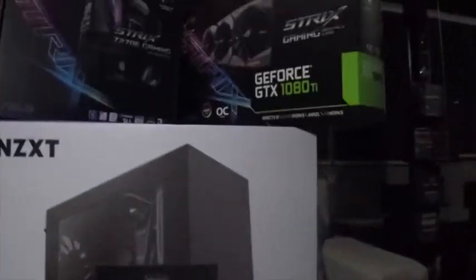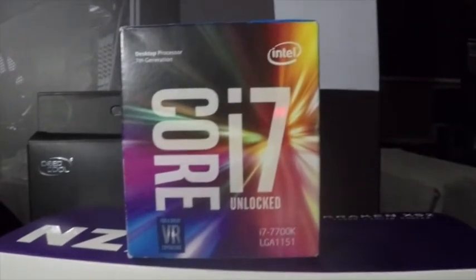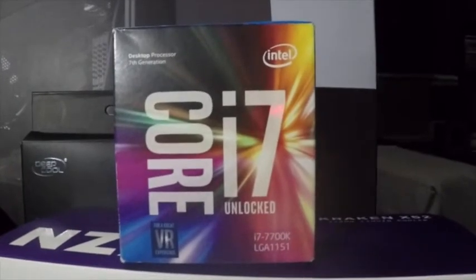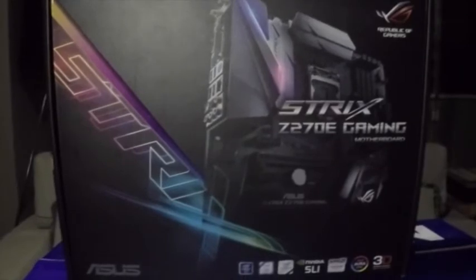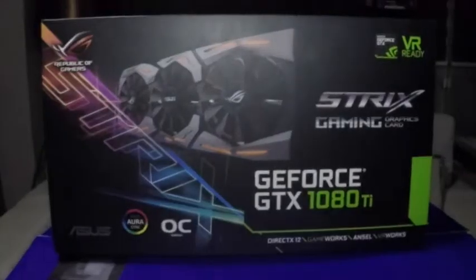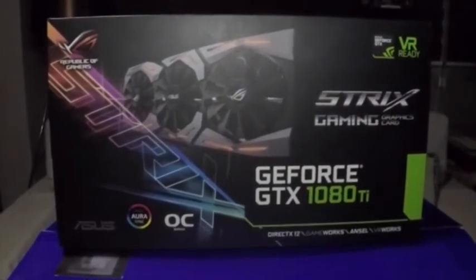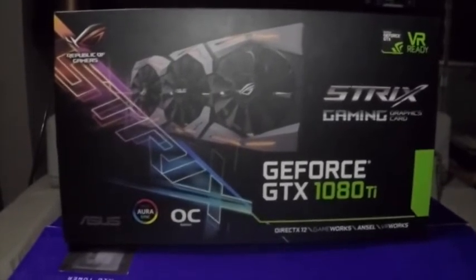For this build, we have an Intel 7700K for our processor, and we used the motherboard Asus Strix Z270E. And the most important part of any gaming build, the video card, is an Asus Strix GTX 1080 Ti. We will be using 16GB of RAM with a Skillz Trident Z RGB.